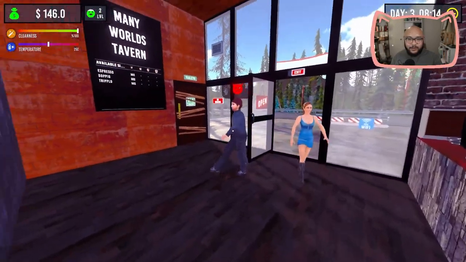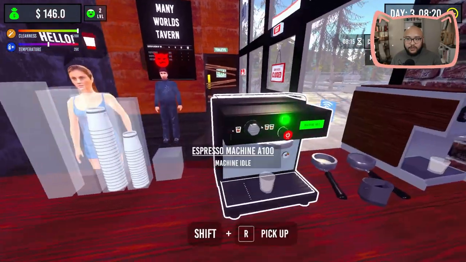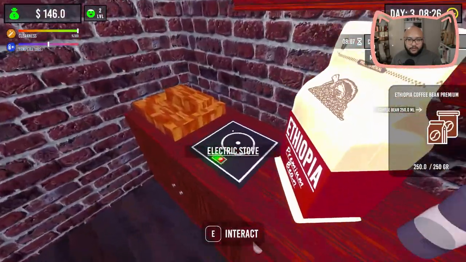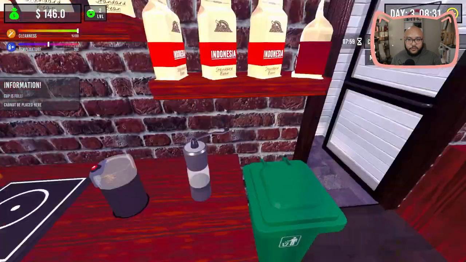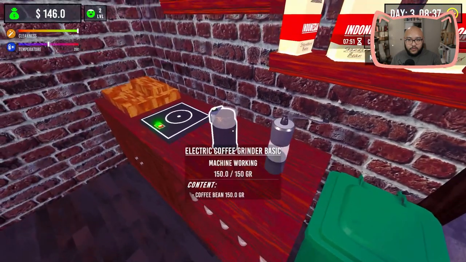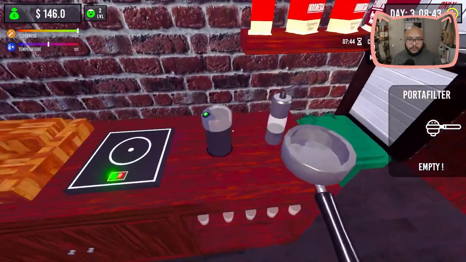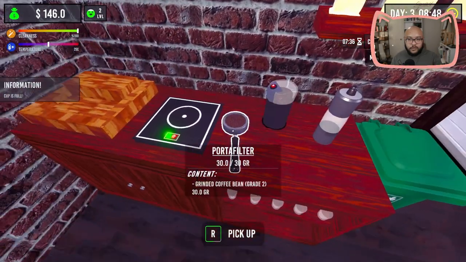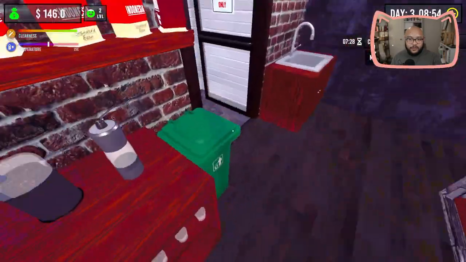They're not lined up or anything. What are you doing here? Hello. Would you like a Doppio? Sure. Okay, we're going to test out. Let's use the... Oh, cool. Not the highest quality, but it is what it is.